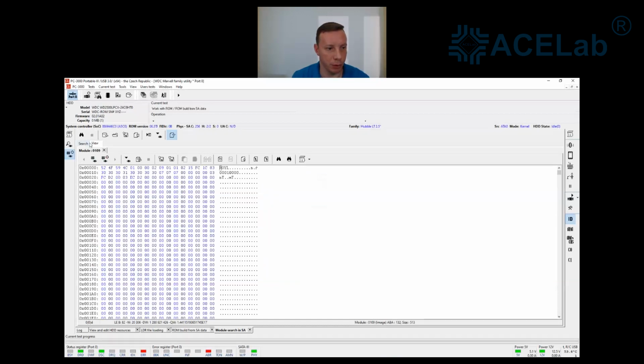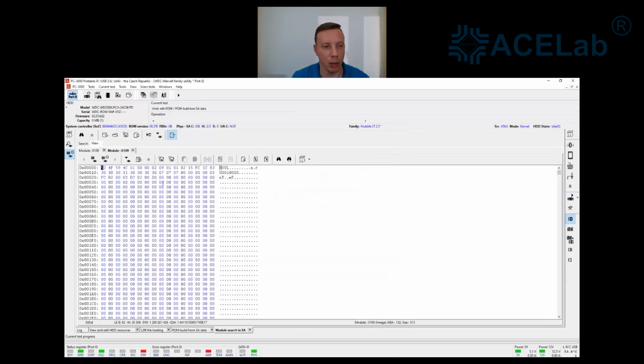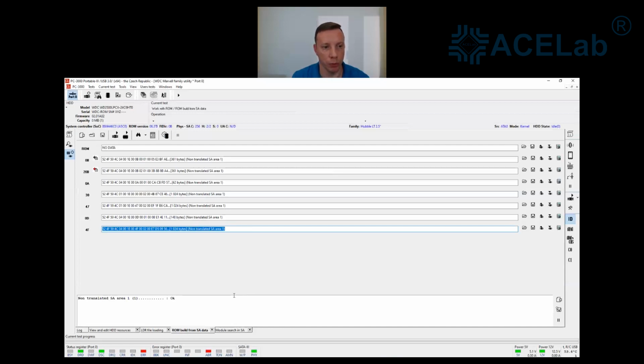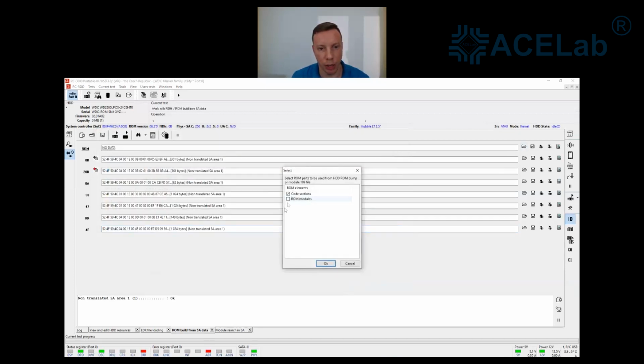I'm saving this module to the backup, then go back to the rebuilding option and select it from here. Right now I need to use code sections only.